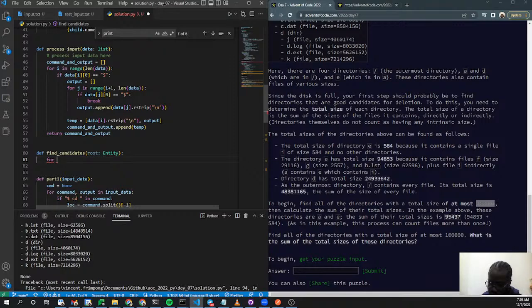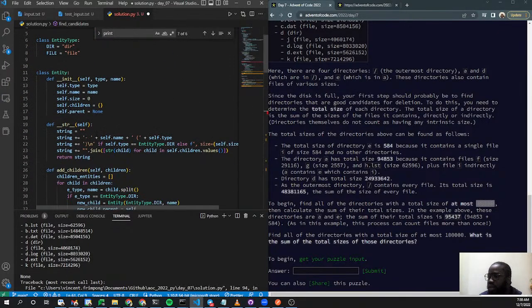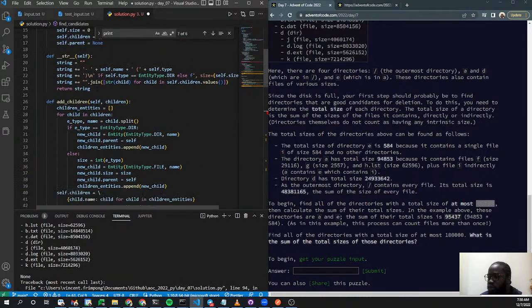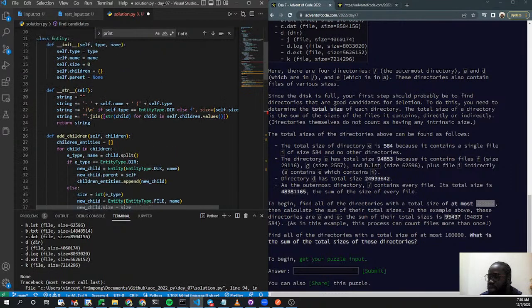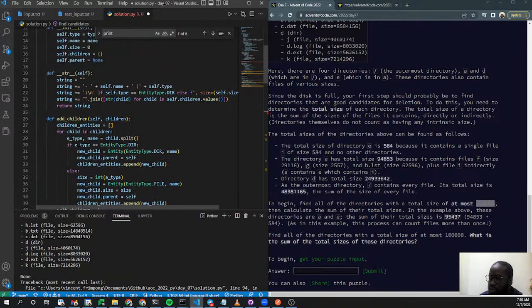For file fp, and mind you, we only have final directories with a total size of at most. Yeah, directories could have sizes, right? Just that they are not assigned at the beginning. So what we could do is let the directories be updated as we add children to them, right?